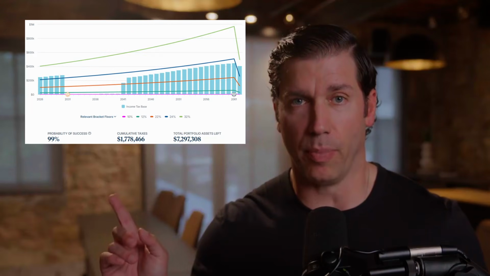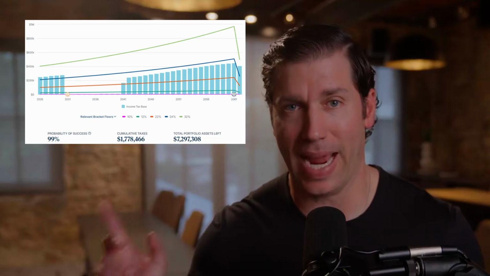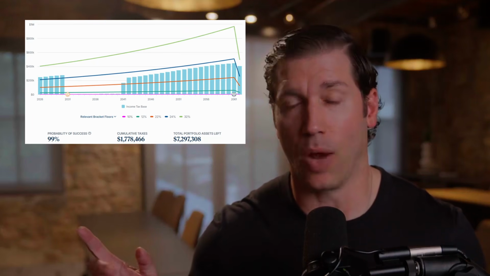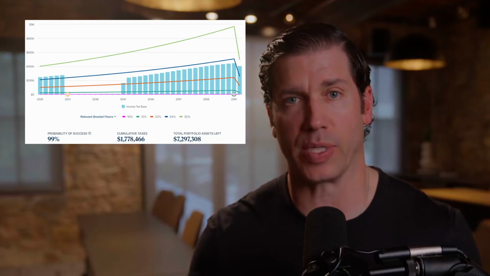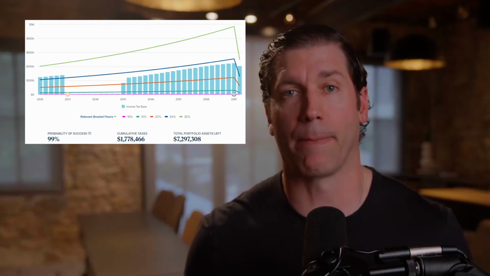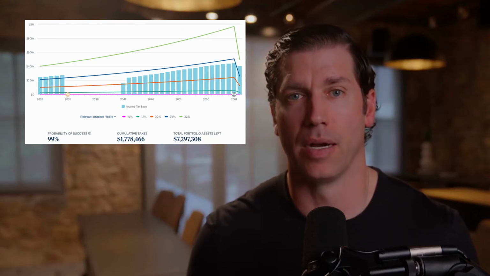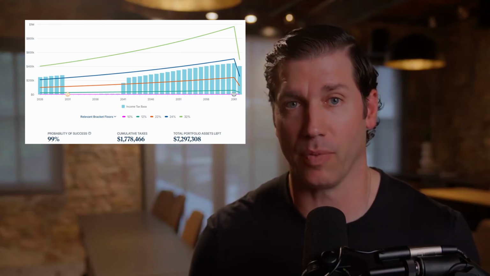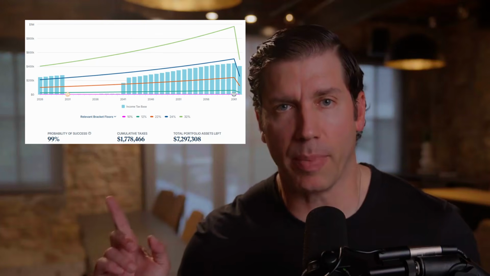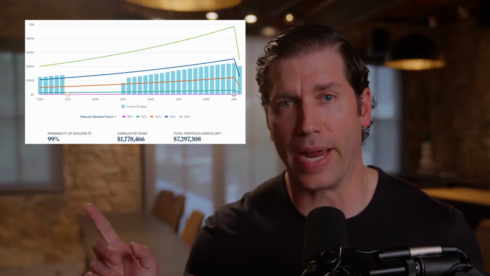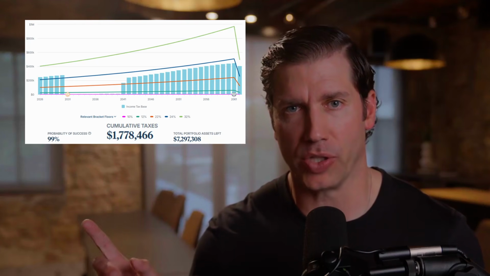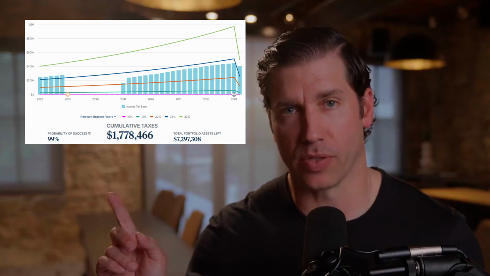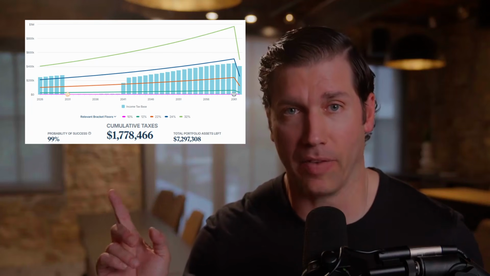Okay, let's get to example number 2. In this one, the before, essentially it's just paying taxes as they hit without really any sort of a tax strategy. One of the things we talk about a lot, do you have a tax planner or do you have a tax preparation person? And tax prep is you drop the docs off at the end of the year. They tell you how much you owe. Tax planning is looking at proactive strategies to get ahead of this problem. So as we think about it here and we look at the numbers, we are paying over $1.7 million in taxes with this planning, or quite honestly, this lack of a plan.